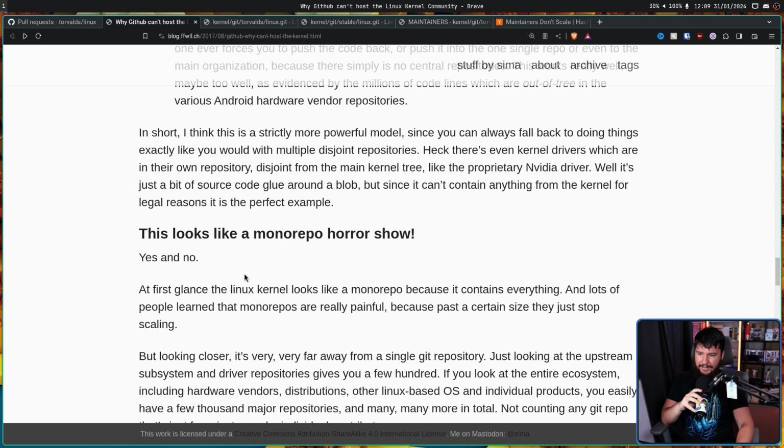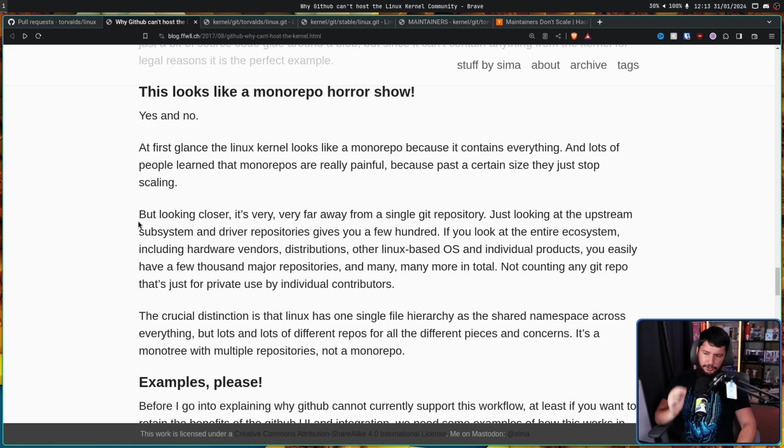This looks like a monorepo horror show. Yes and no. At first glance, the Linux kernel looks like a monorepo because it contains everything, and lots of people learn that monorepos are really painful because past a certain size, they just stop scaling. But looking closer, it's very, very far away from a single Git repository.